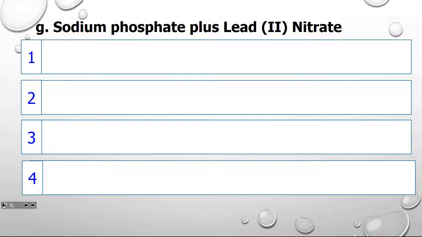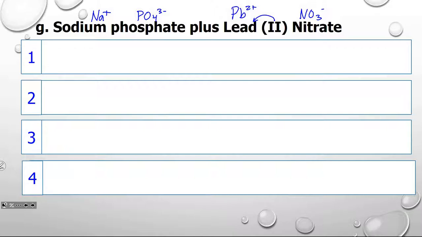On G, again, I break it down, just like when we were just starting to learn how to put together formulas, right? So sodium is Na with a plus, and I do write it right above it, okay, because then I'm going to use my OI to figure out the others. Phosphate, PO4 with a 3 minus. Lead 2, remember the Roman numeral tells me the charge on the lead, so it's Pb 2 plus. And nitrate we just had as NO3 minus.